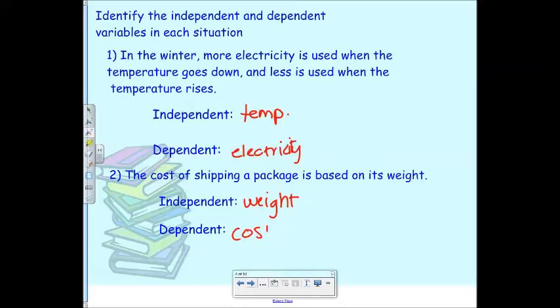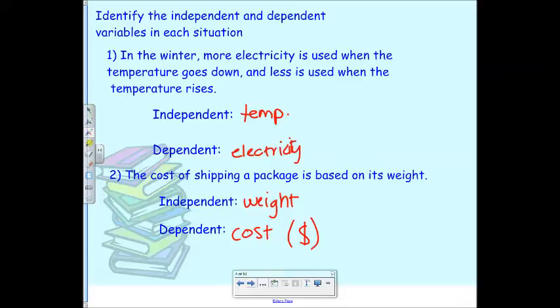All right, and if you bring a little box and you're just shipping somebody a shirt, they put that box down on a scale, and then that tells them how much it's going to cost, right? What happens if you are mailing a giant old box of books? What's going to happen when you put the books down on the scale? What happens to the price of that box? It goes way up, right? Because the heavier the box is, the more it costs to mail. So the cost, the price of shipping that package depends on the weight of the package.